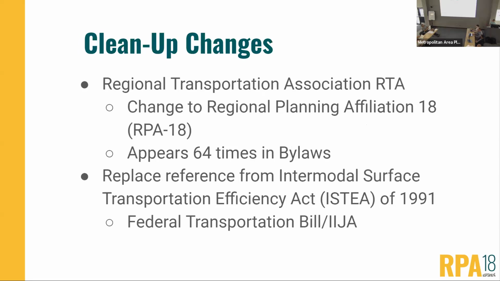So we're changing the term to designate the association to the officially accepted RPA-18, the Regional Planning Affiliation 18, that's the Iowa DOT term. It appears a lot, so it's important to get that right. And then the Intermodal Surface Transportation Efficiency Act is outdated, and so we just replaced that with current federal transportation legislation just to prevent issues if it changes again.